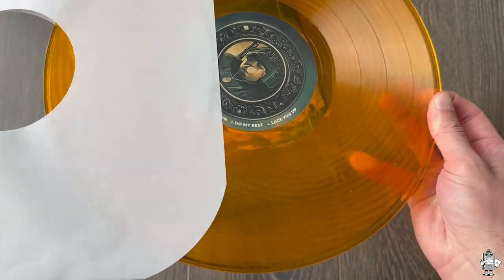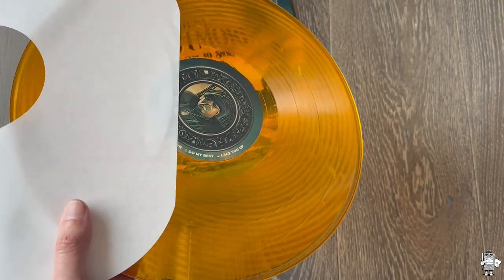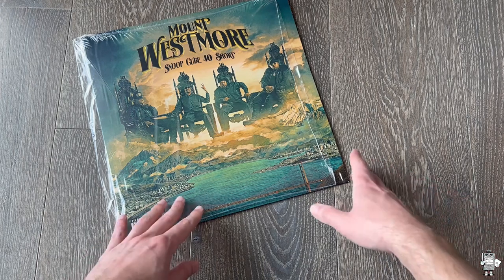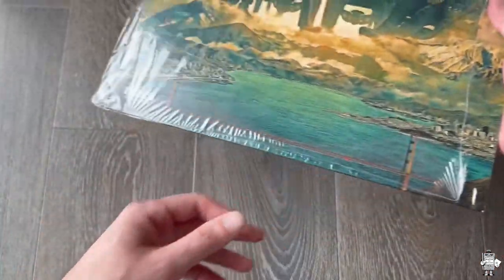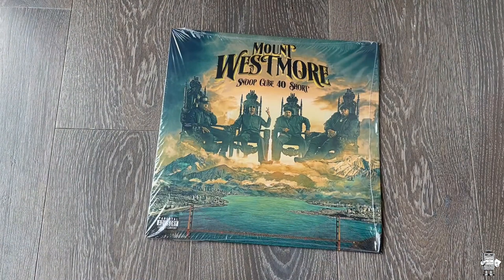So very interesting. I mean, you know me, I'm not the craziest on colored vinyl. I don't care. If it's colored, it's colored. If it's black, it's black. Like, whatever. Surprised that I haven't seen a black pressing for this yet. But they chose orange for whatever reason. Not entirely sure why. It doesn't even really match with the cover. So that's interesting. But anyways, if you have any questions, go ahead and let me know.